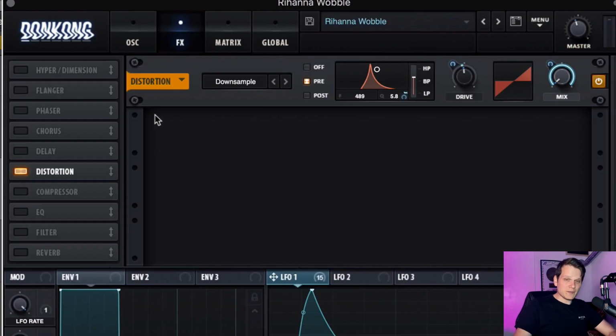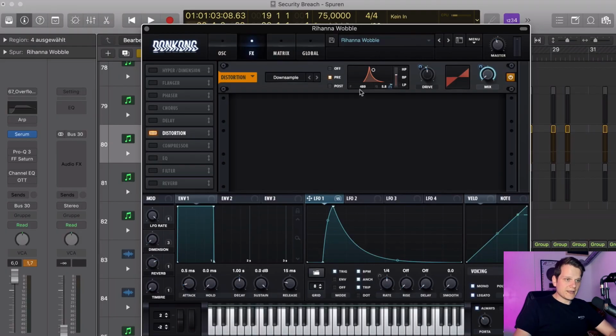This is now the most important part. And here I did something which I do quite often, which is automating this filter here in your distortion unit. For once it's on 400 Hz and it has a high Q and it's on bandpass, so there's a really hard peak resonance here, which can be quite annoying but also quite interesting. I really love to play around with these resonances to create different characters in your sound which weren't there before.